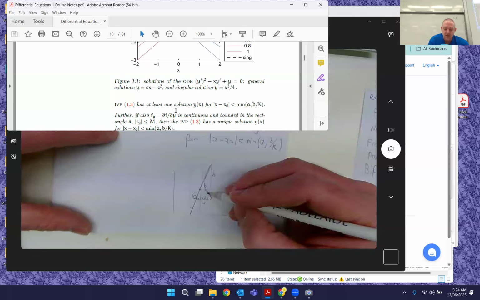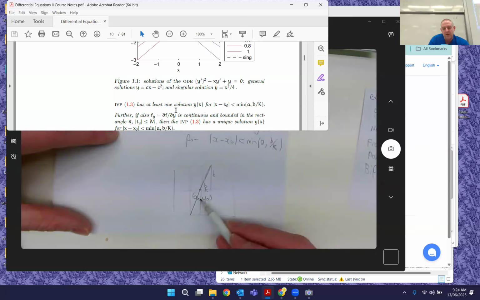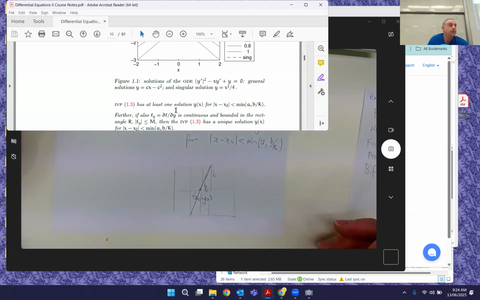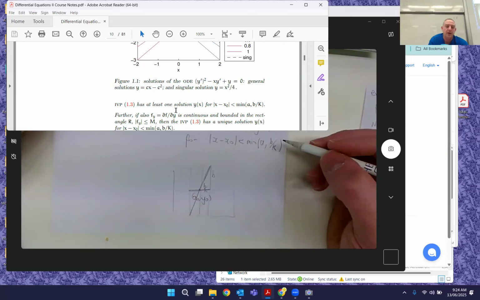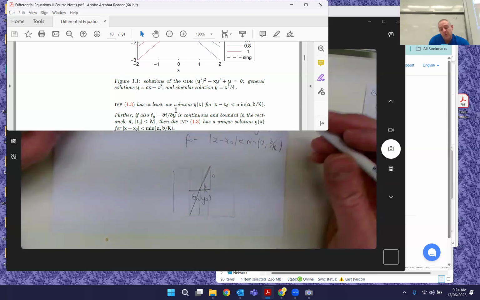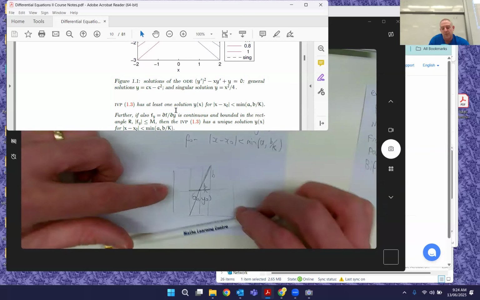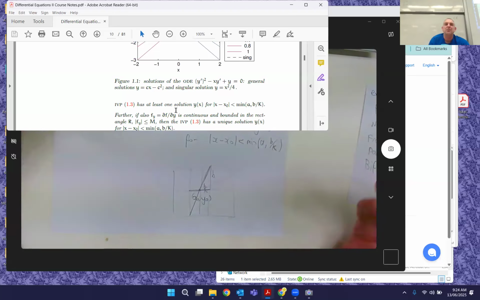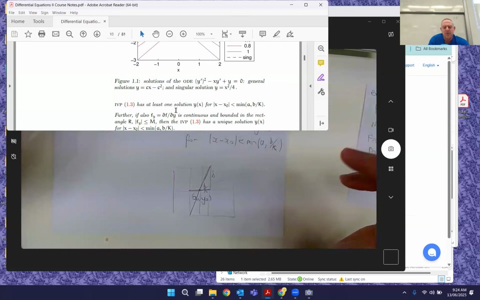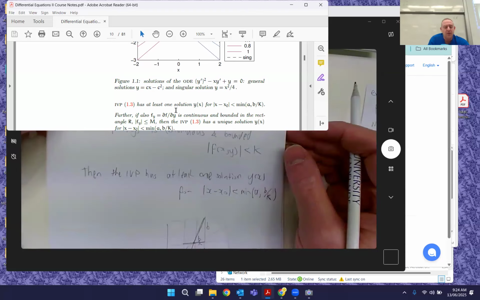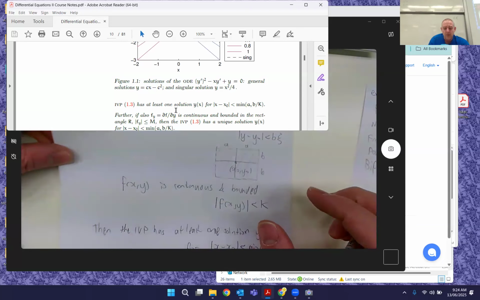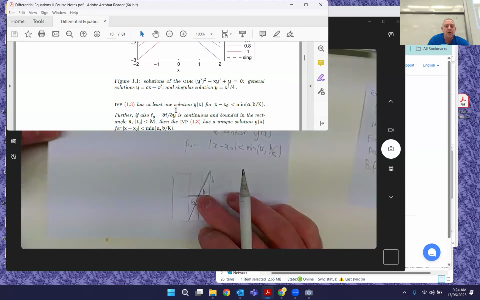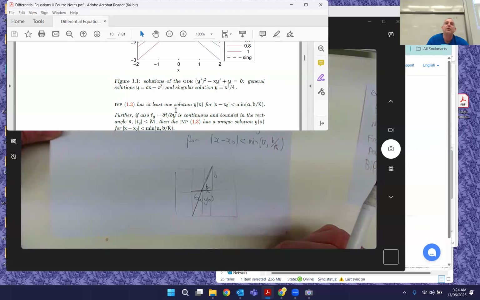Oh, okay. And so that's saying there that actually my function may only be defined in this zone, where x is between minus b on k and plus b on k, which is what this is. But if the slope was really shallow, that wouldn't make a difference because we don't get all the way up to height b, so it doesn't matter. Okay. Right. So the details there are bothering me, but the vibe is okay. It's saying that, look, if there's a rectangle where it's continuous, then there will be a rectangle somewhere where the function exists. It just might be smaller than the one I first thought of.